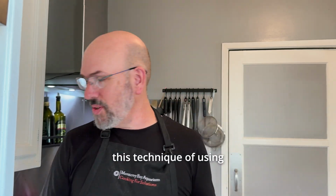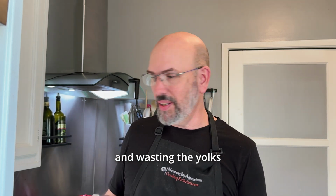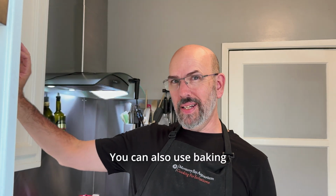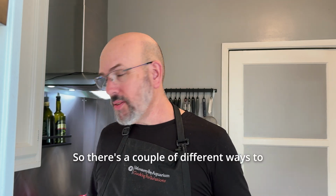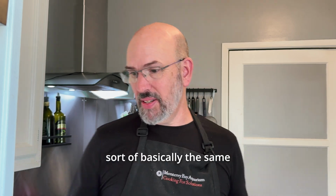So it's this technique of using cornstarch, egg whites. I'm using packaged egg whites because I don't feel like cracking eggs and wasting the yolks. And I'm going to use a Chinese cooking wine. You can also use Chinese vinegar, or so I read. You can also use baking powder as well, but I think that's in lieu of cornstarch. So there's a couple of different ways to do it. The technique is all sort of basically the same.